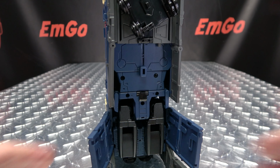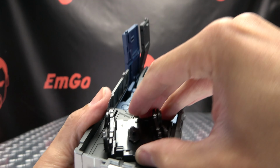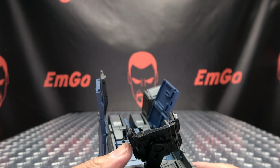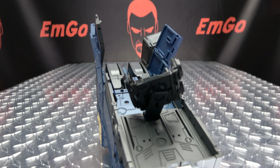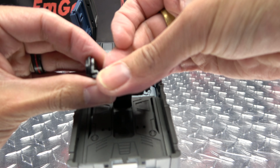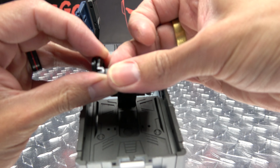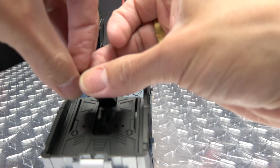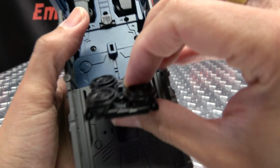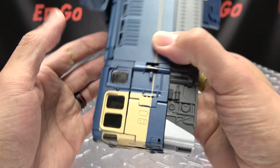And there we go. A couple more things to do here. We want to, again, bring down these little retaining tabs here for the wheels. Flip these back down so we can flip the wheels back down. Fold that up, and this wheel section will just tab into the slot right here, like that.